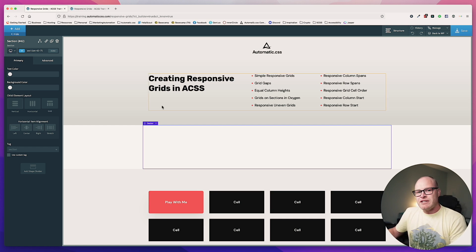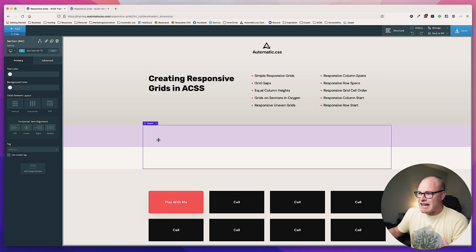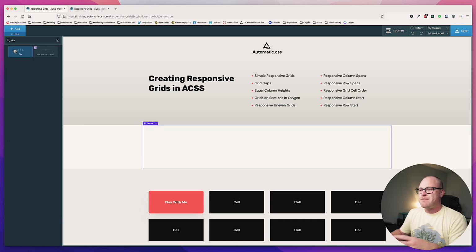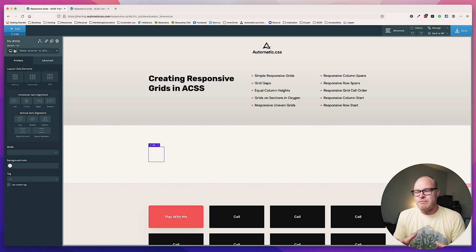So the first thing you have to understand is that the grid structure is determined by a parent element. That parent can be a section, which we'll look at in a minute, or it can be a div inside of a section. The div inside of the section would be the most common use of creating a grid. If you create a grid on your sections, you're going to be a little bit more limited in what you can put inside of that section, versus you can put anything you want in this section and then this div controls whatever needs to be inside of that grid layout or that grid structure.